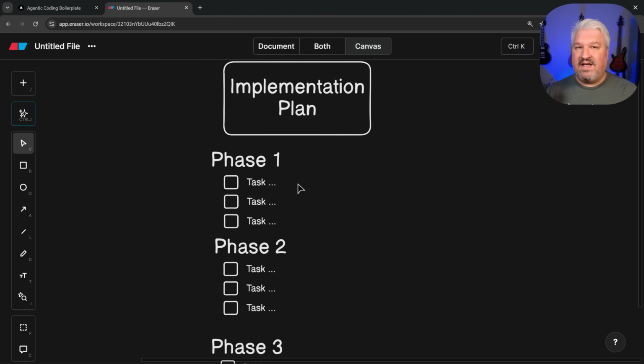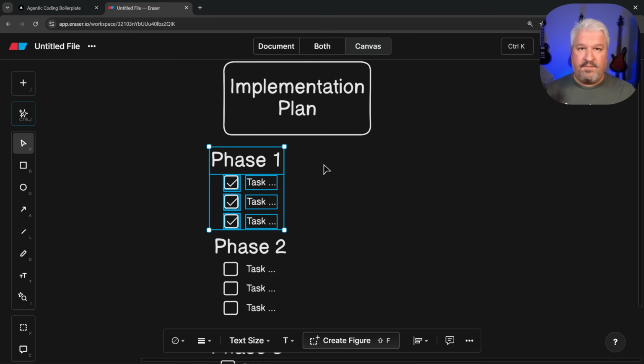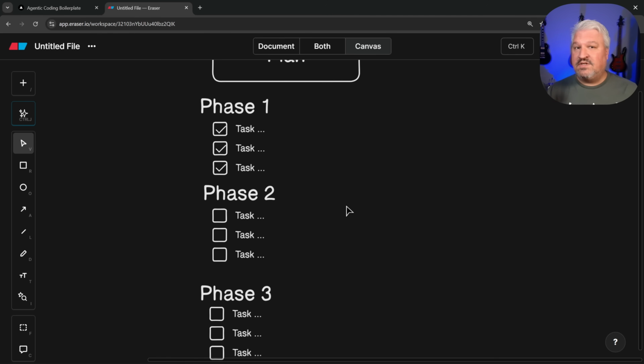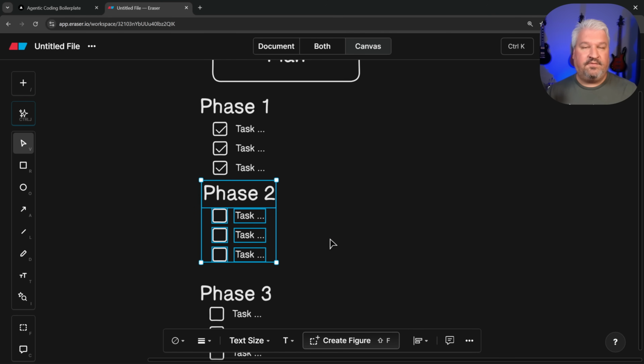And each phase contains an actionable list of tasks that need to be completed. This means as we're completing tasks, we can mark them as complete in the implementation plan. This means we can ask Claude Code to go and implement phase 1 only. And then once phase 1 is complete, we can start a new conversation to clear up the context window and then ask Claude Code to move on to phase 2.